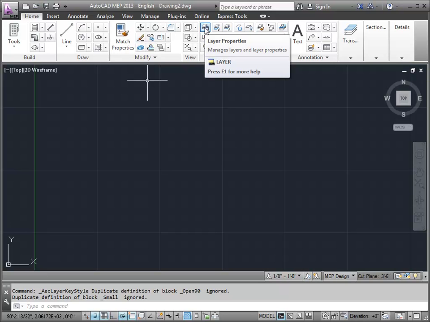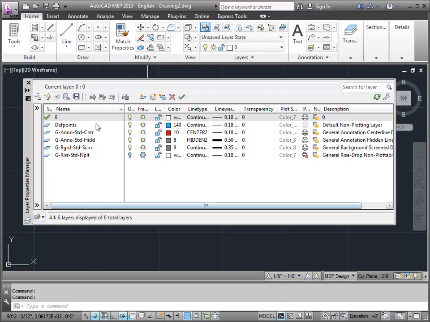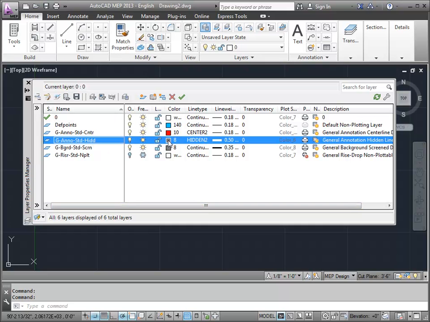The layer key styles are there to store the defaults. So you're basically saying, I want my duct to go on such and such layer with such and such properties. And so you draw your duct, it generates that layer from your key style. Well, you don't need that anymore because you've drawn your object already on that layer now. So once it generates the layer, you don't need to generate it twice. Anyway, that's just kind of the theory behind it.